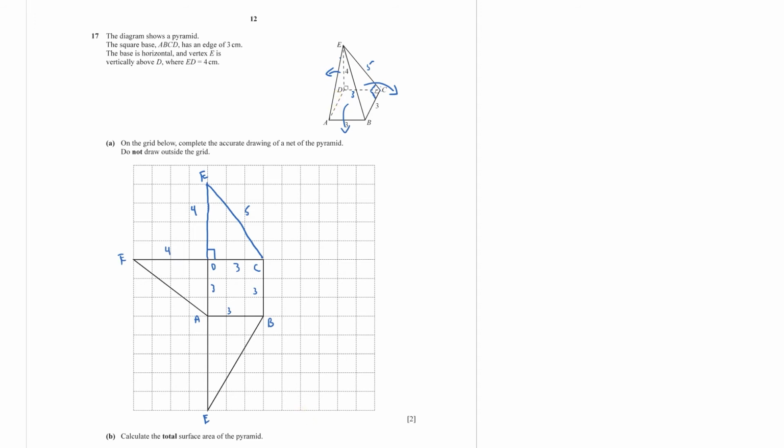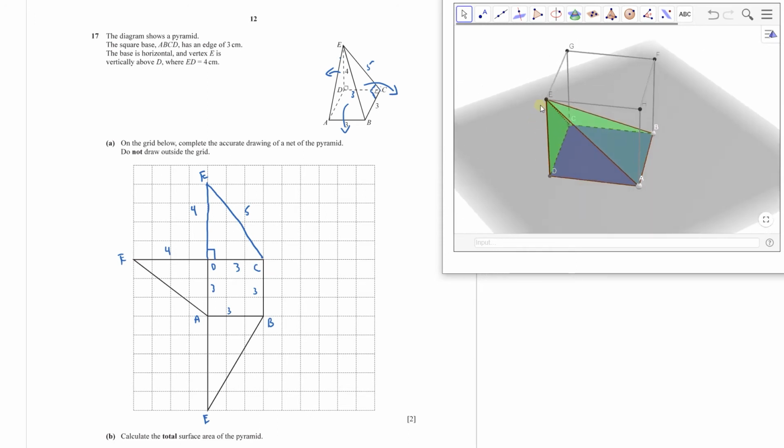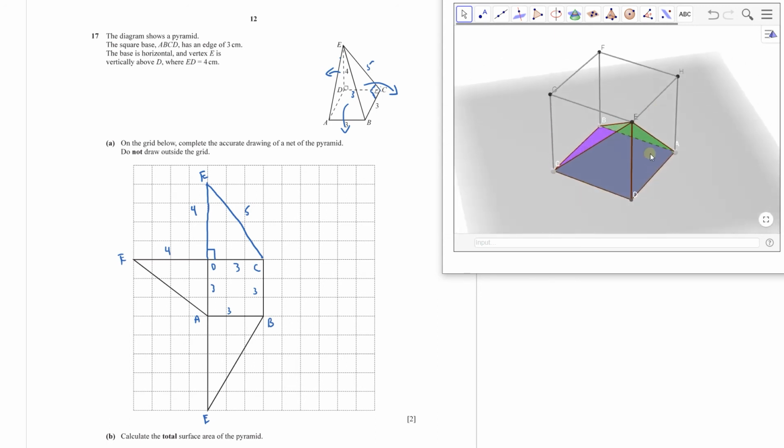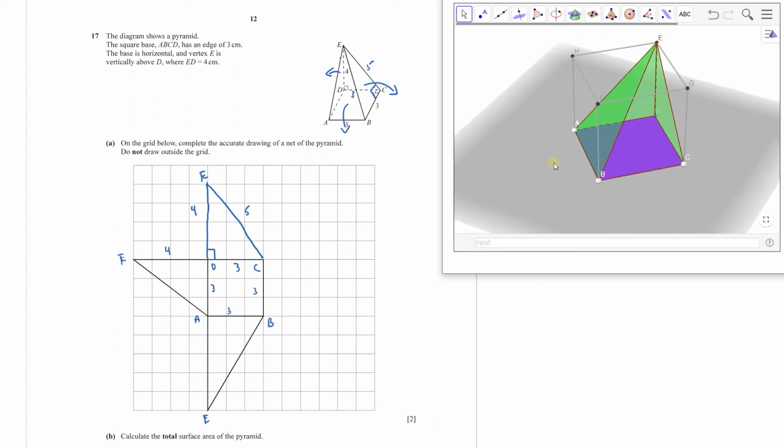So let me actually open this up here. So this is the same pyramid, just to visualize it better. So you have points A, B, C, D. So ignore these gray lines. The pyramid is represented, so all the sides are represented in green and the base is represented in purple. So you have the vertices of the square A, B, C, D. So assume this is a square here. And then you have the point E, which if I rotate, it is directly above this D here. So it's vertically above the point D. So this is how you can visualize this pyramid a little bit better.